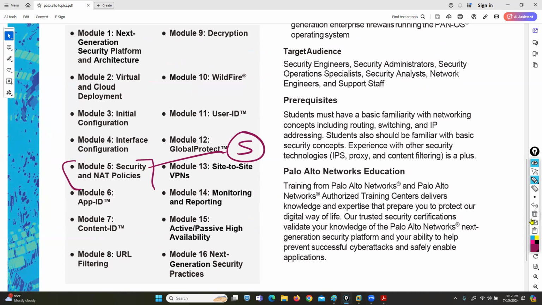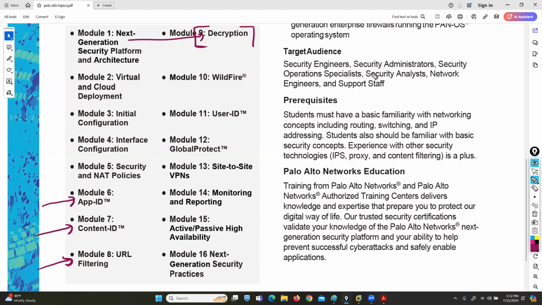Now these are called next generation firewall features: app ID, content ID, URL filtering, decryption. Remember the HTTPS inspection topic in checkpoint firewall? It's the same. In Palo Alto, you can say decryption policy.